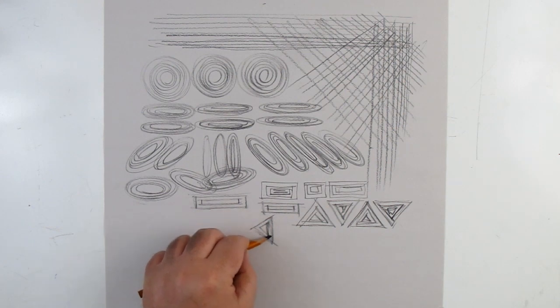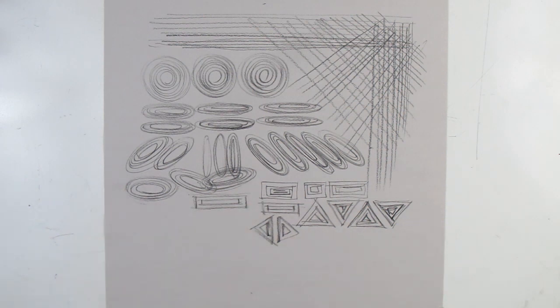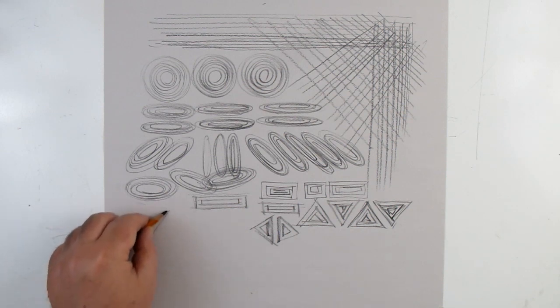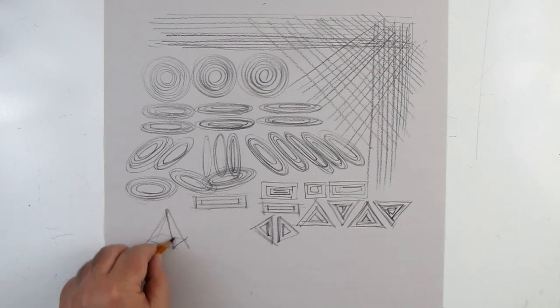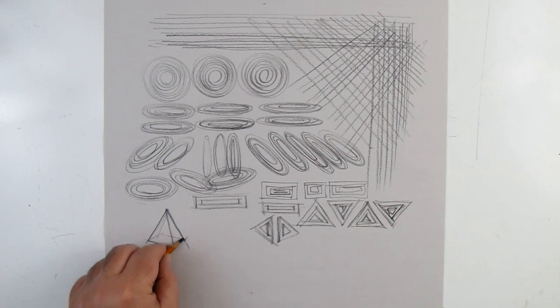Again, this is just part of your warm-up. Triangles point in different directions and different things. And then what we would do is you're going to do some of your 3D shapes. So you could do your pyramid, where you're trying to, in fact, a lot of times I'll draw through it so I can see, but you're just trying to, again, get the idea and the feel for drawing a pyramid, right? And that's kind of leaning that way. Maybe I wanted a pyramid that now sort of leans.